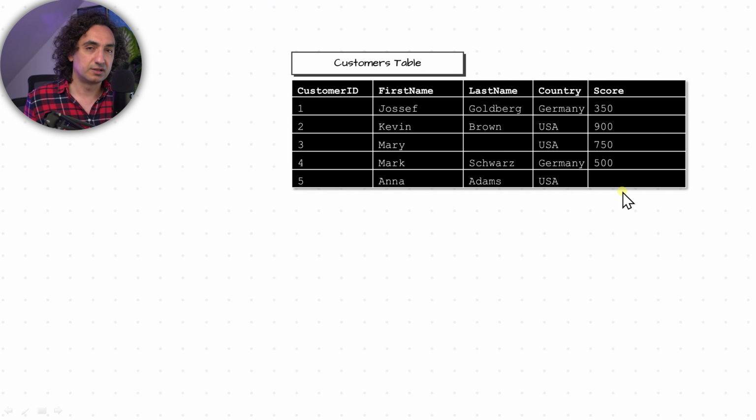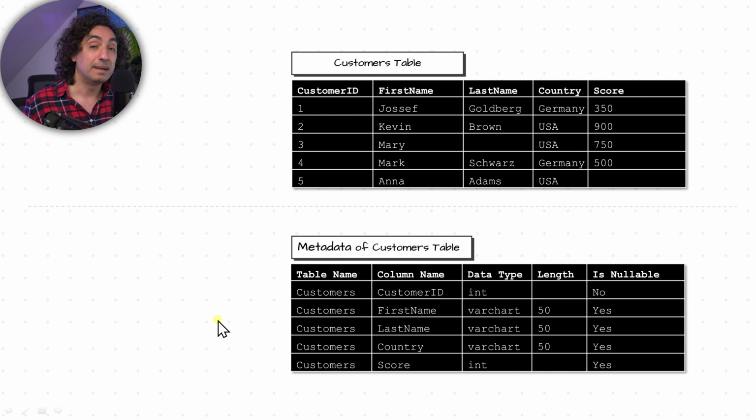So nothing so far is new. Now what happens behind the scenes is that the database server will not only store the user data that you have provided, but it's also going to store a different type of data inside the database. And this data is the metadata. So the database server is going to store the metadata of the customers table, and it's going to look like this. There is a table name, there are column names, and those are the column names that you defined as you were creating the table customers.